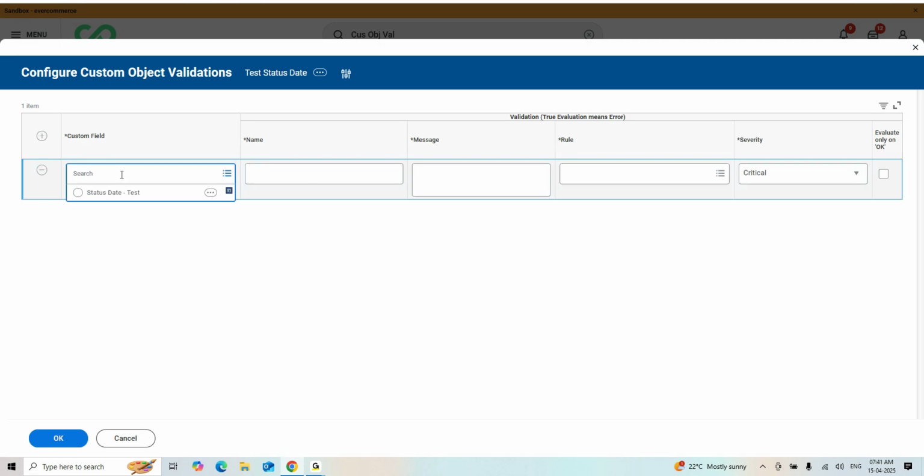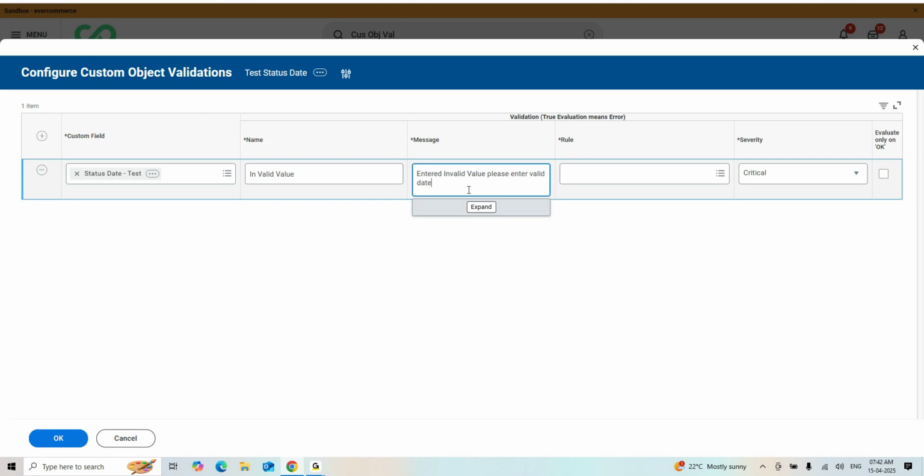You can give the name like invalid value and message: entered invalid value. Please enter valid data like this.